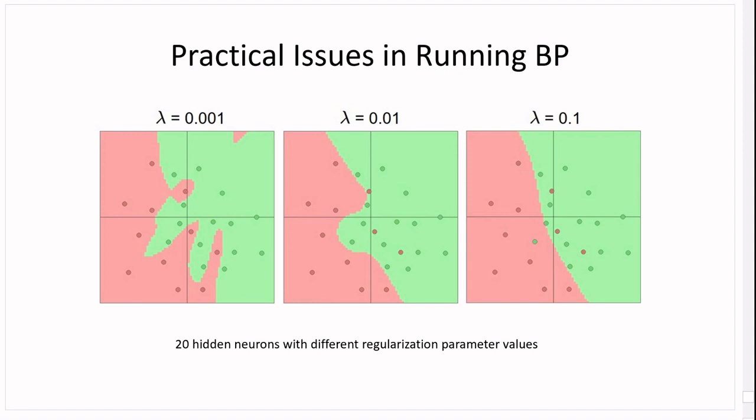In the rightmost panel, the lambda value has been increased to 0.1. In this case, the boundary is almost becoming linear. That means too much regularization is being done. We are drastically controlling all the weight values and not allowing the network to learn as much as it could learn. So again, the idea of using regularization is good, but at the same time, the proper choice of how much weight to give to regularization is an important thing that needs to be considered carefully.